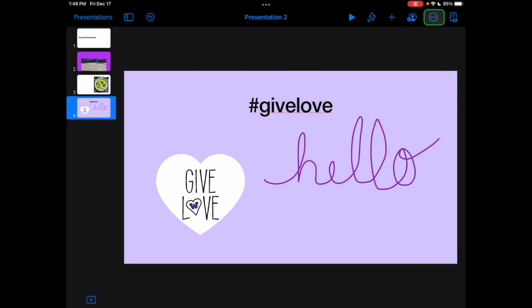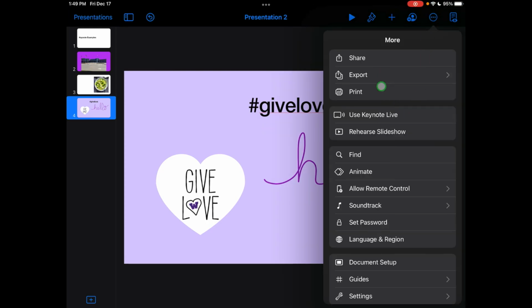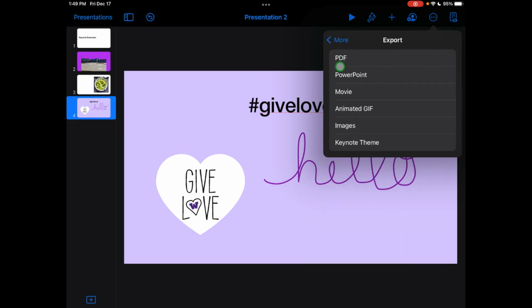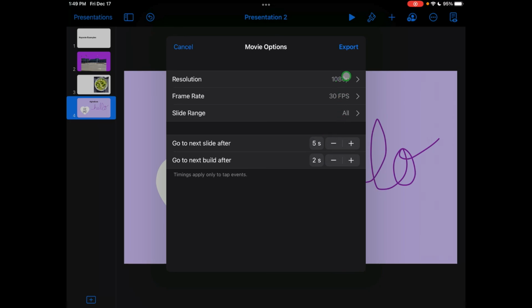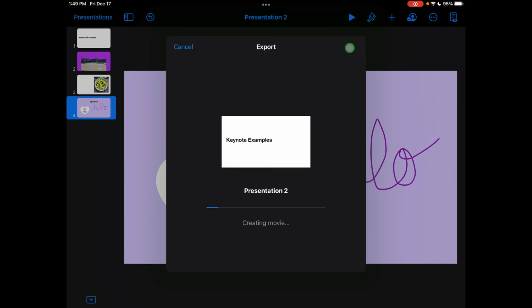Another option though is if you would like, you can click on those 3 dots and then you can export it. So if you would like to, you could even create this to be a GIF or a movie. And so a lot of times what we'll do is when there are different animations or videos and media that you have put into these, then you can create that movie. It'll take a little bit and you can choose the different like resolutions and frame rates, etc. that you want. You're going to click on export. And then it'll take a moment. You'll be able to get that going through.